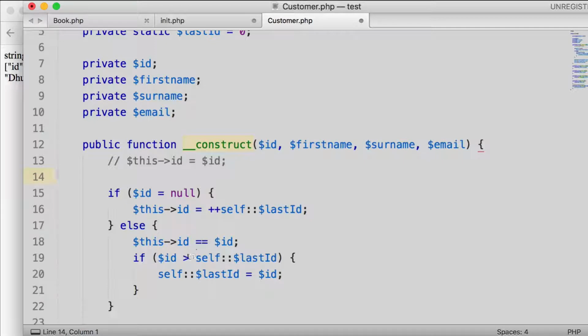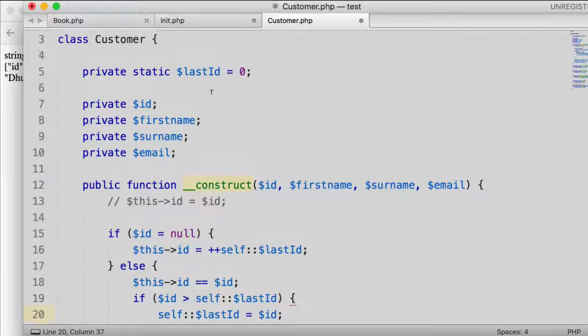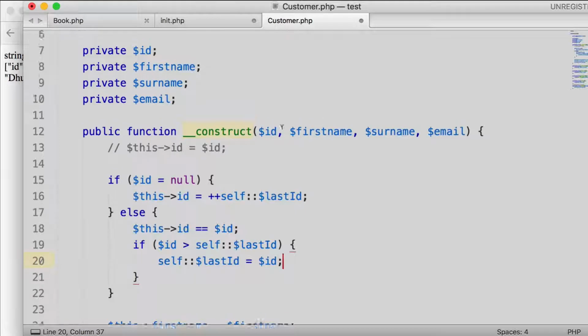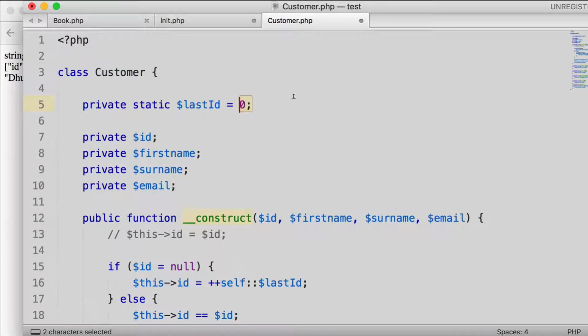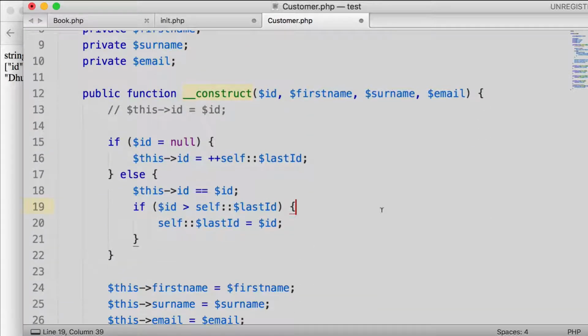If ID is greater than the self last ID, so last ID would be, let's assume, 1, but if a user comes supplying the ID of 10, and that is greater than this last ID, then we set that last ID to that ID. So if 10 comes, then it will have the value of 10. Now the next time if somebody comes with a null, then this 10 becomes 11 and that will be assigned to that user. So it's a basic logic, you got it.